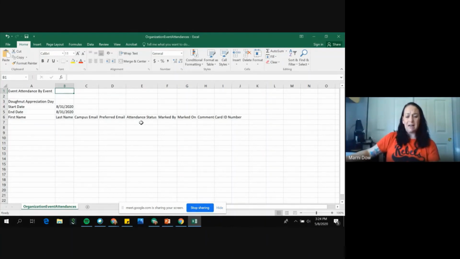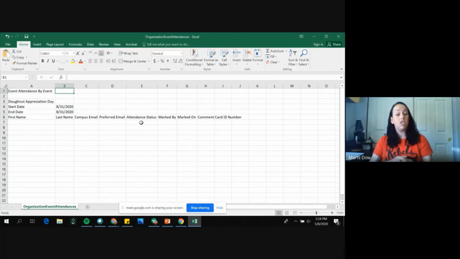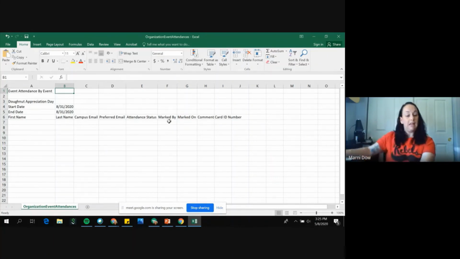You have the ability after the fact, once someone's checked in, to change that to excused or ahead of time. So it might say something else, but generally it will say attended. Marked by, it will tell you who checked them in. So say you have 3 different people doing check-in, it will tell you which line they checked in. That can be really nice if you're assessing the traffic at your event. So say you have 3 different entrances, and I know that Marnie was checking in at 1, and Savannah was checking at the 2nd, and Megan was checking at the 3rd. By seeing who checked them in, I'll know which entrance that person came into.